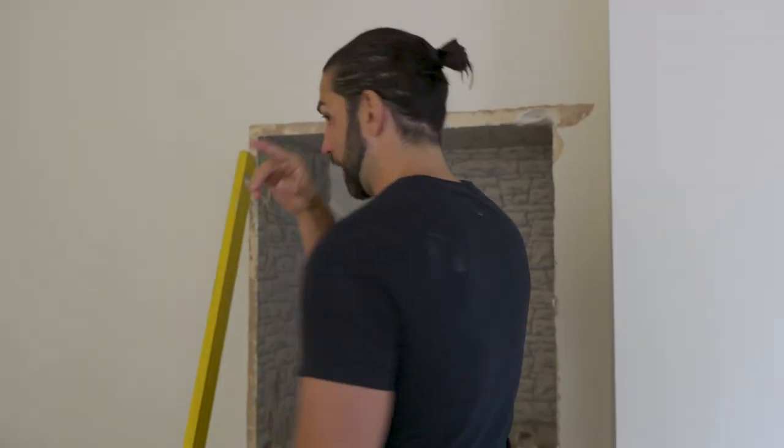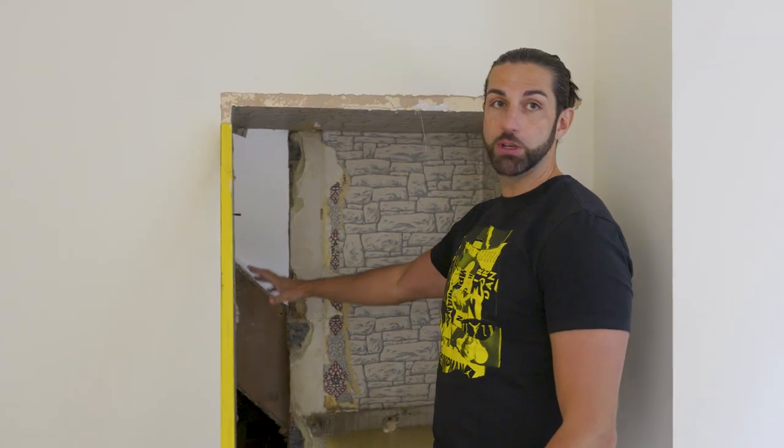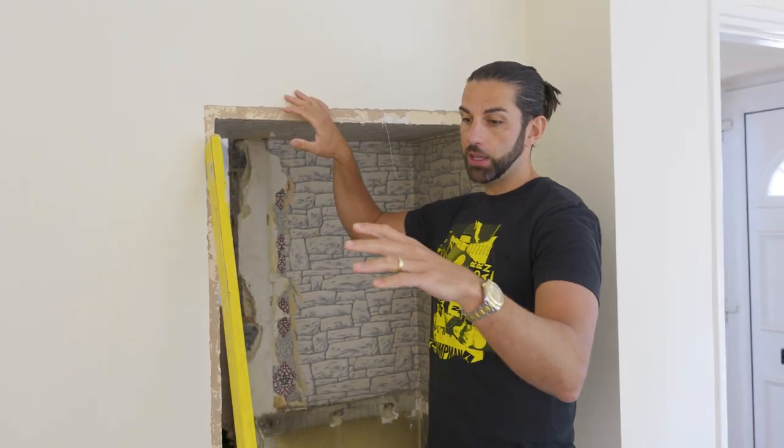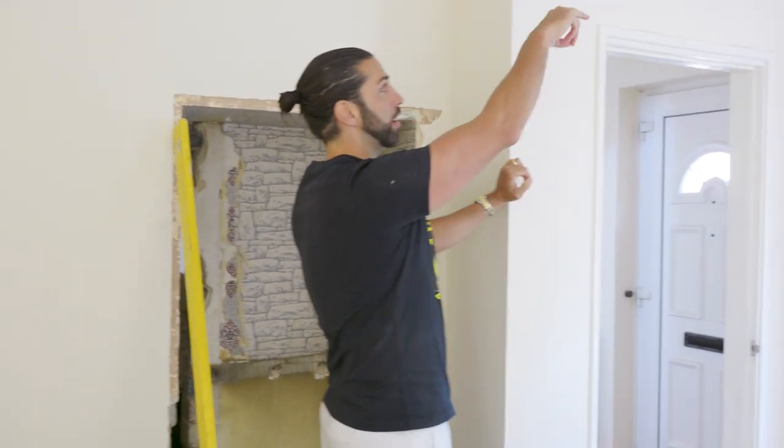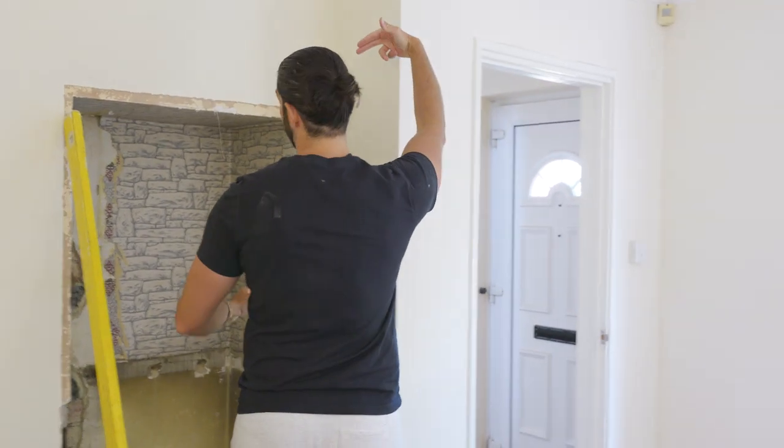So in the first video I talked about the drains, and now this has all been opened up you can see what I meant. Historically, for the upstairs en suite, which is at the front of the house, that's always been the difficult, bad sister of the project. Where do we get the drainage? When you're on an end terrace like we were on the previous project, it's easy — you can just go straight out of the wall. When you're in a mid with a passage, it's a little bit more tricky. What we've done historically is gone out the front of the building and ran it round and through the passage, which is acceptable, just doesn't look very good.